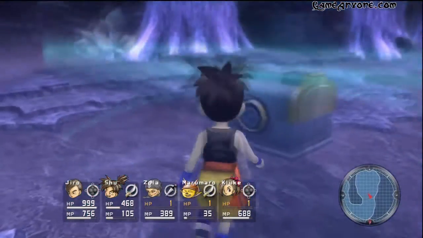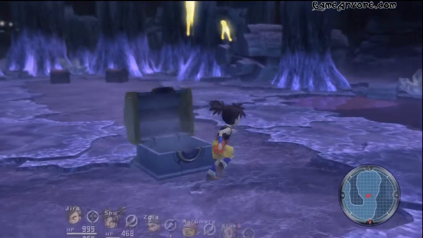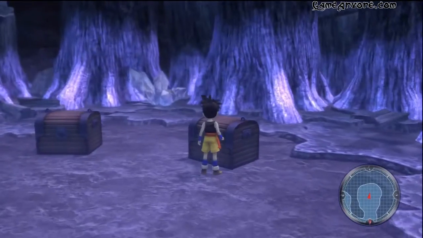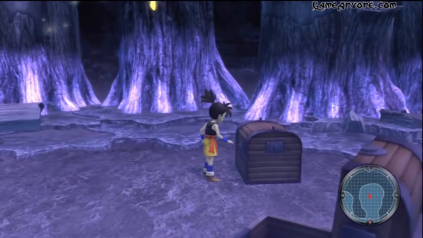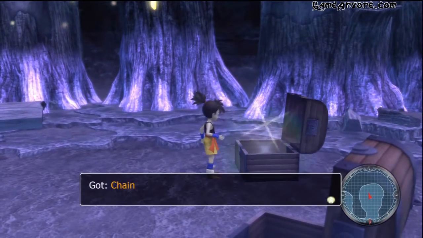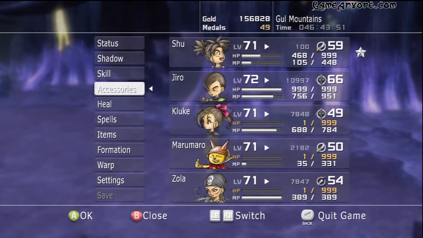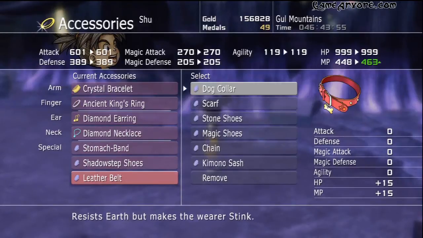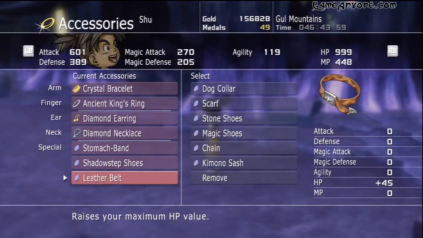Wow. I almost feel like I cheated. But I didn't. Smart Dragon's Fang. I wonder why his fang was in the box and not in his mouth where it belongs. Wow. Medals plus 40. 40 medals, nice. And a chain. What does chain do? Ooh, chain's a cool item. It's probably an accessory. Chain. HP plus 55. Oh, not bad. No one really needs it, though.